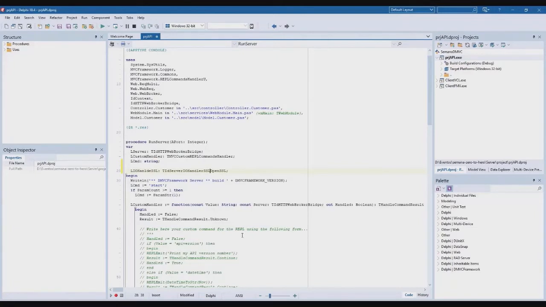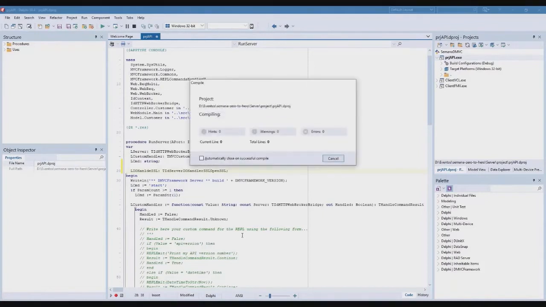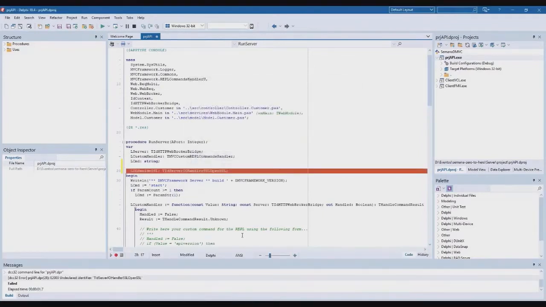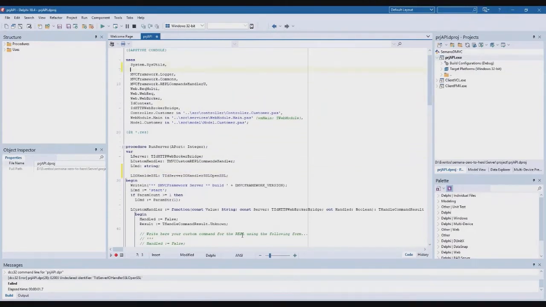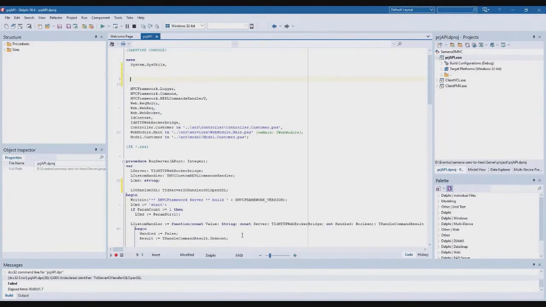So yeah, this is pretty much in the standards, right? And of course, we also have to add the unit to the uses clause. Otherwise, it will not compile. Let's put here the Indy unit, which is IdSSLOpenSSL.